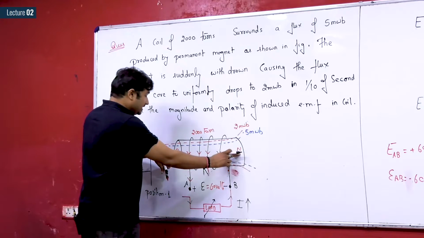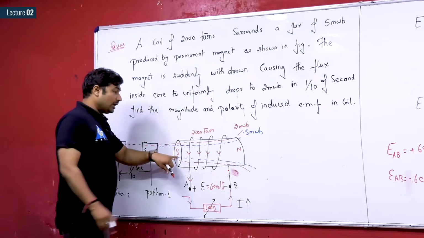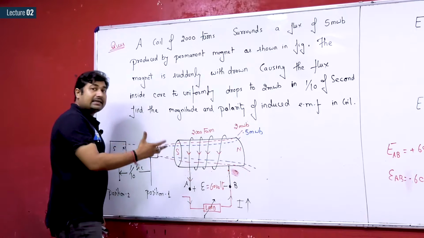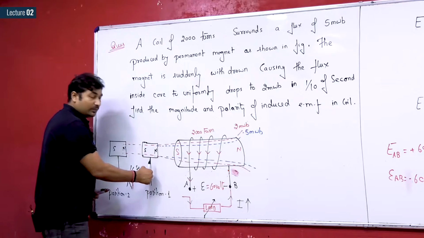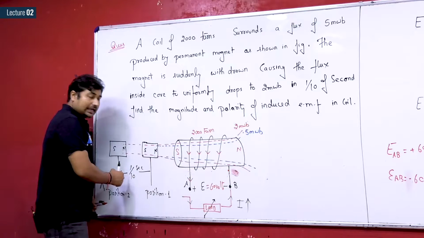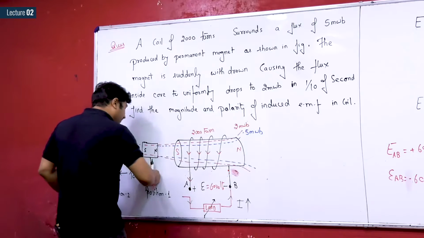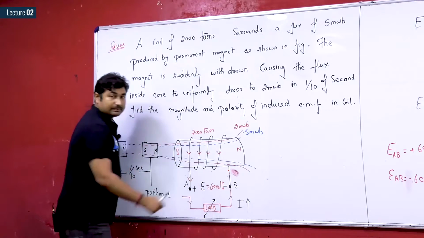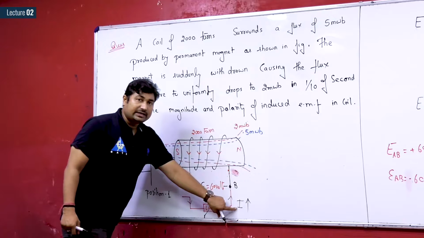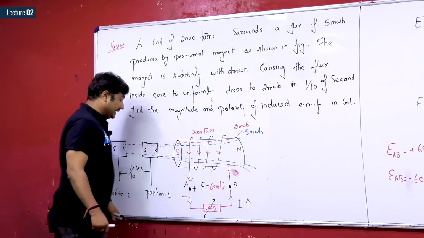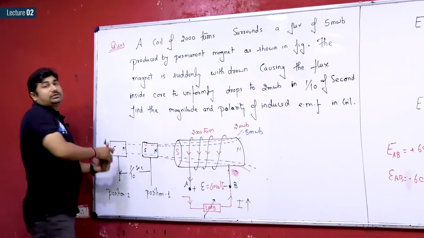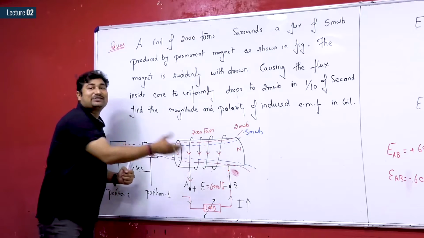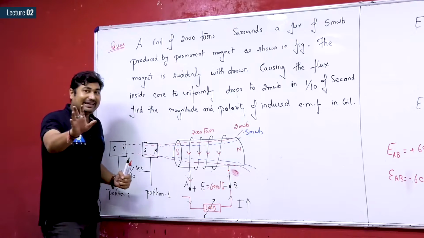With the increase in current, these magnetic potentials will become stronger. It means this electromagnet will act as a stronger magnet. If this electromagnet acts as a stronger magnet, then it will not allow the position to shift from 1 to 2. Ultimately, the energy given by my side by shifting this from position 1 to position 2 is going to be delivered on this side. If more electrical load is required, it means more energy is required at the output side, and it will be difficult for me to shift from position 1 to position 2. So ultimately, whatever energy I give is going to be transferred there. Are you satisfied with my explanation?